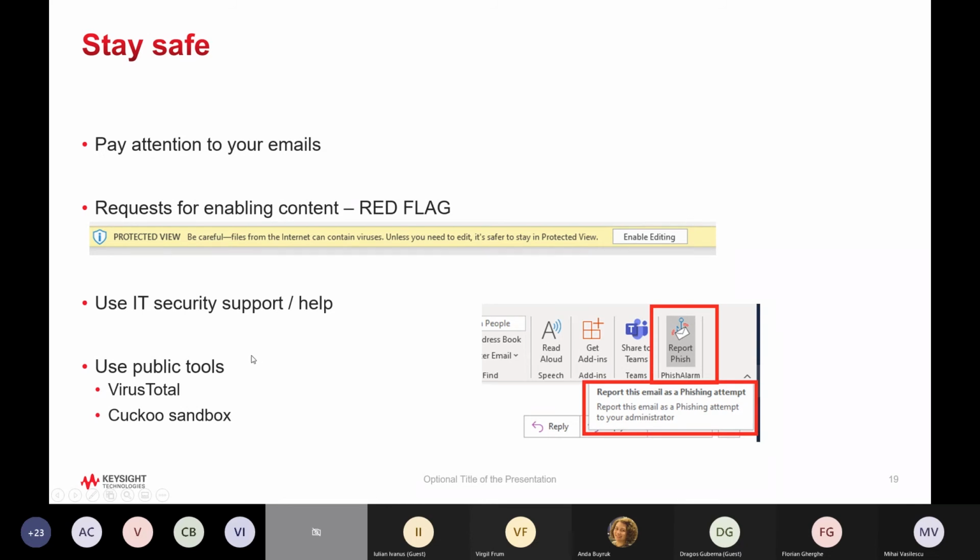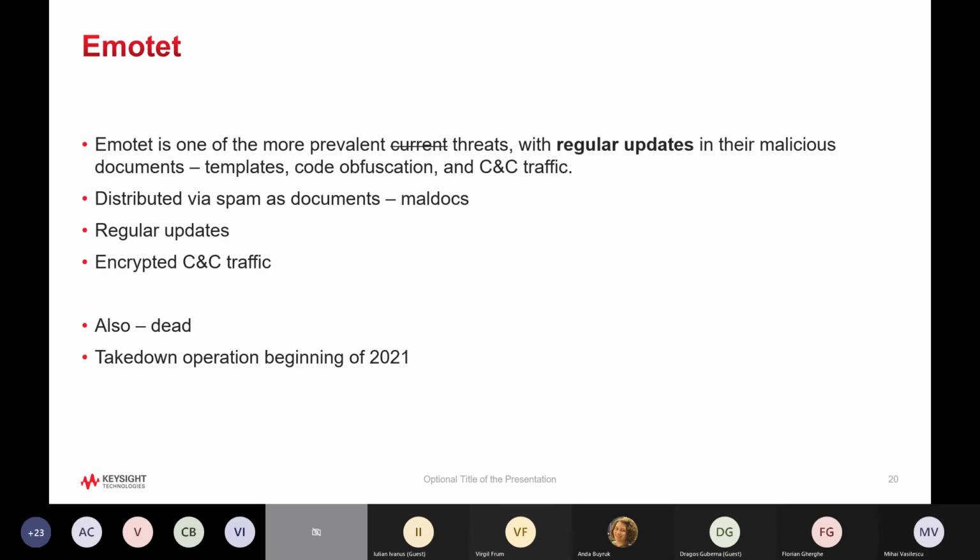At the same time, if you receive this sort of document at home or on your private computers, there's a variety of tools out there that are public and free to use, like VirusTotal. There's Cuckoo Sandbox instances that are public. I think there's one actually posted by the Estonian CERT. There's others in Luxembourg, I think. Not sure how many, or if there are any public sandbox instances in Romania, but there are tools out there that allow you to submit these files and scan them before opening them.